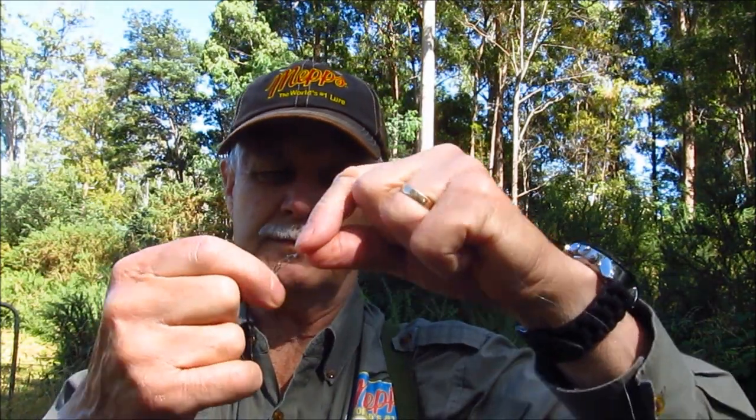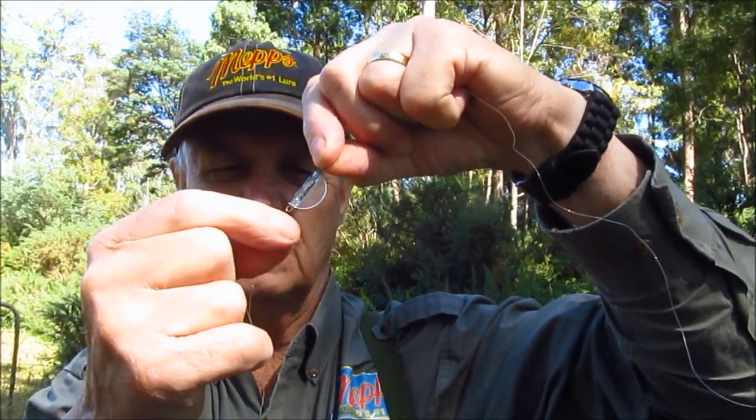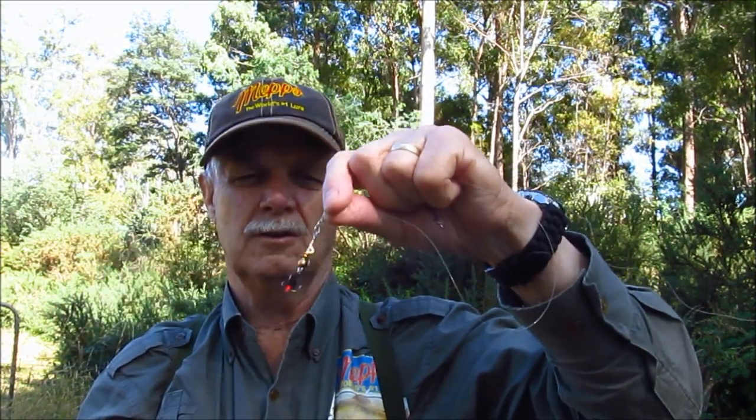I put a little snap swivel on my 4-pound main line, then I have the little kill, the anti-kink on, with the little swivel facing downwards. The swivel must always be at the bottom. Then I have a trace put on that, which would be just 14, 15 inches long, with another little snap swivel to put the lure on.